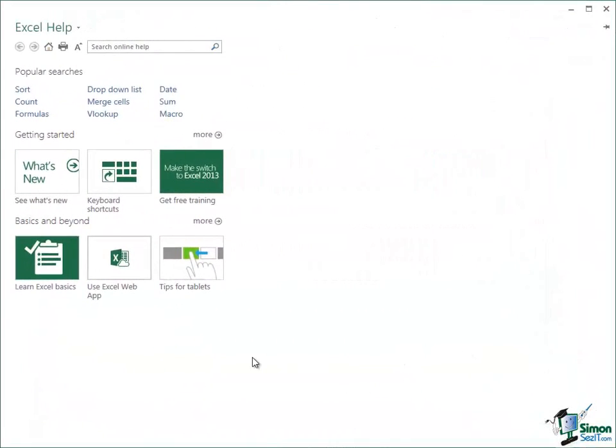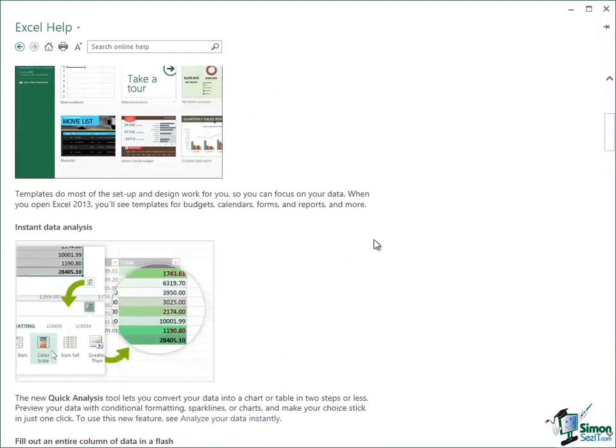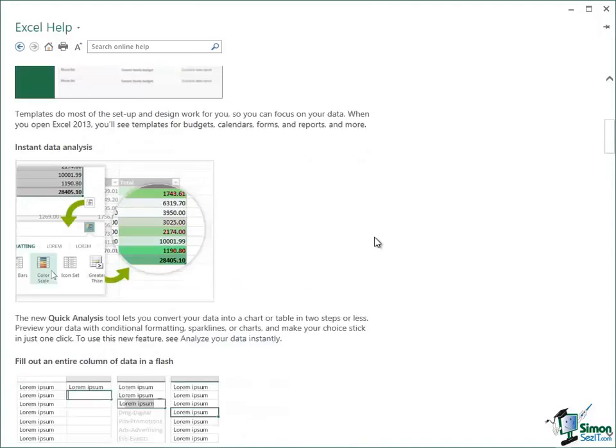Now the page that you see here is what's usually referred to as the Excel help home page, and from here you have access to help in a number of ways. The icons that you see here are actually very useful for a start because they give you links through to very useful, very popular and commonly used help topics. So there's See What's New, which will take you through the What's New for Excel 2013. So if I click on that one, you'll see information that we saw earlier about what's new.